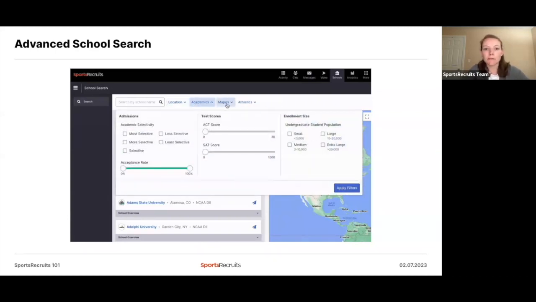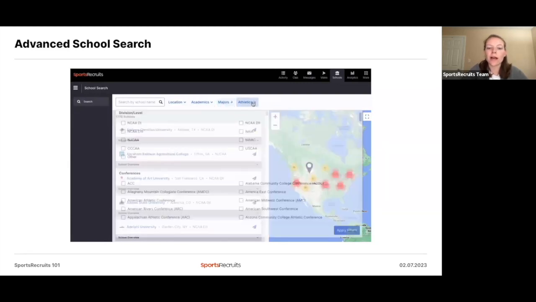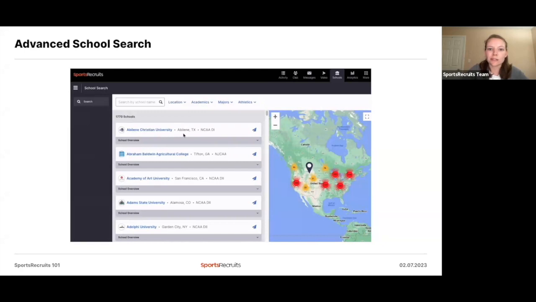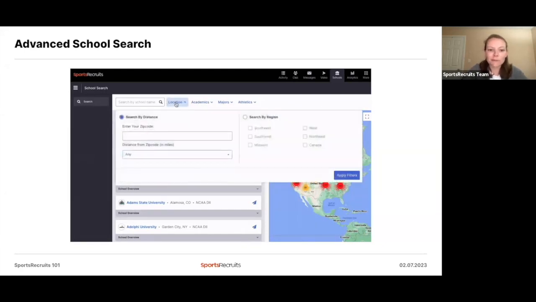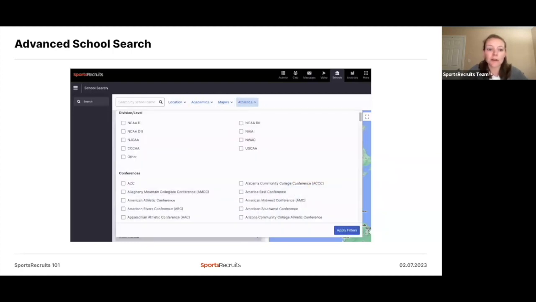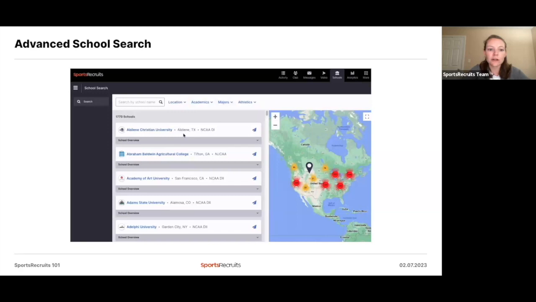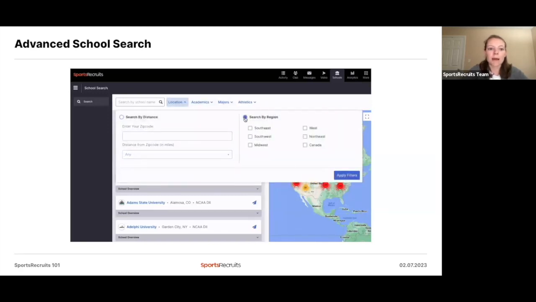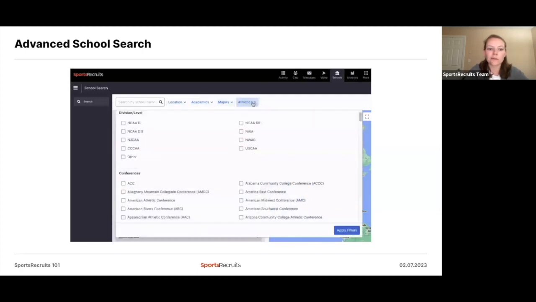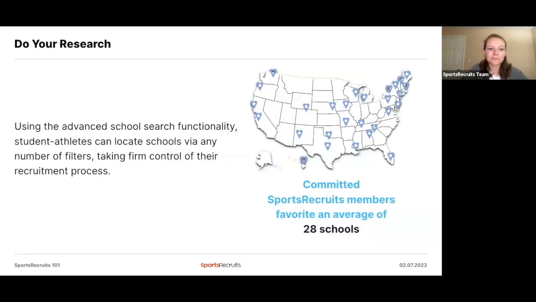It is sport specific, so any program that you see will have the program of your sport. So that's something to keep in mind too. If you don't see a school that you, for example, think is your dream school, it's most likely because they don't have that program that you're looking for. But yeah, this makes it super easy. All you need to do is click the filter, and then the list that appears for you are all of the schools that match that. And if you click on the name of the school that's hyperlinked, that will open up the school profile page with more details about that school.